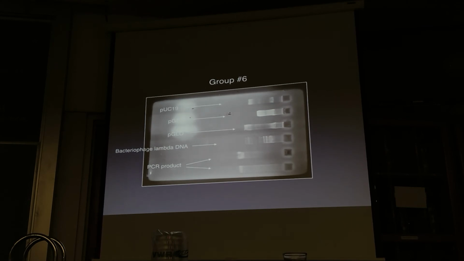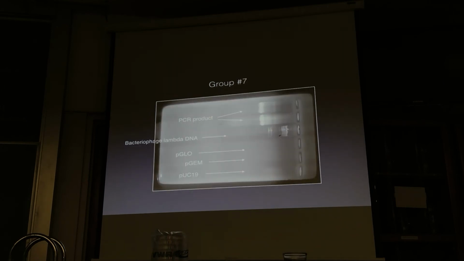Now, do you guys wish you had that little piece of paper so you could check out what I'm telling you and see if it's right? Yes. Yeah, we know. Okay. I should have taken more time with these. I wasn't paying attention at all. I did look at this one and suddenly the PCR product's on the other side. But there's no plasmid there at all. I don't know what order they were supposed to be in.